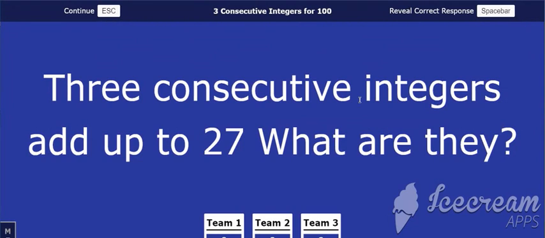All right, so 3 consecutive integers add up to 27. What are they? So in order to solve this problem, you need to notice that there's 3 integers, so it would be x plus x plus 1 plus x plus 2, because that's how consecutive integers work, and they all equal 27. So next thing you would do is add up the integers. So 1 plus 2 equals 3, and you would add up the x variables, which is x plus x plus x. So it would be 3x plus 3, and it would equal 27, which is the sum we're trying to get.